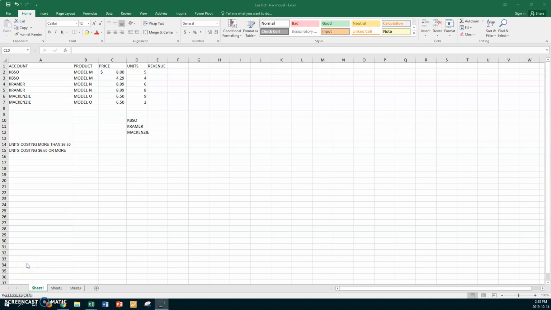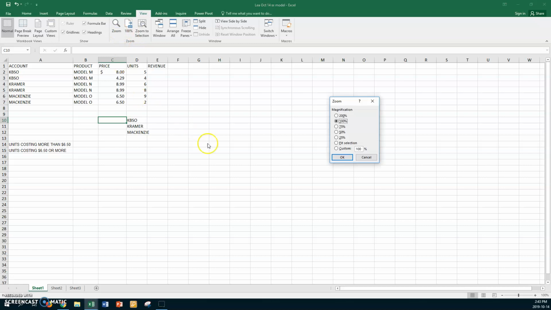Hello, my PC students. This next question is still involving SUMIF and having you practice it to make sure you understand it. So I've already opened it up, but go open up the one called XX Model. Go to your teaching documents and open up your one called XX Model and save it in your folder. All right, and I'm going to go to View, then Zoom, and put on the 150.